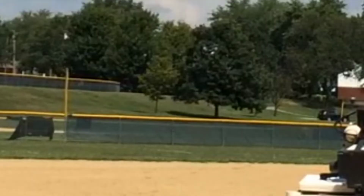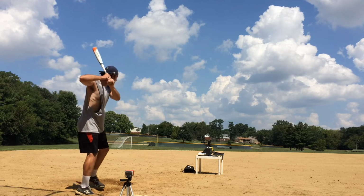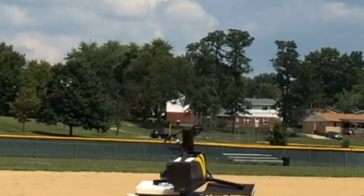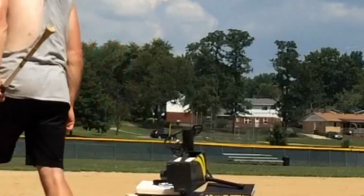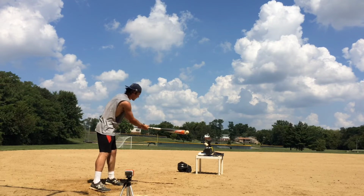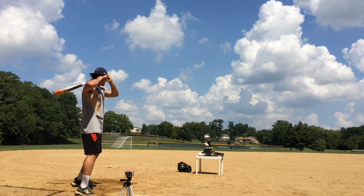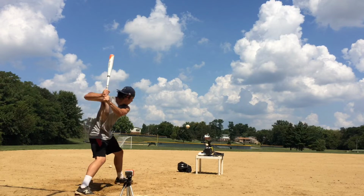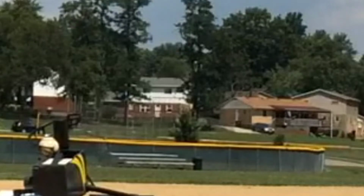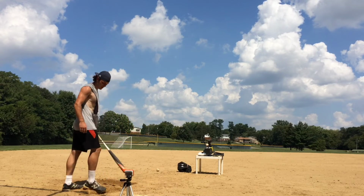Oh. Okay. Exit speed is 92.7 miles per hour. Ready. Oh, that's off the end. I might get out. Exit speed is 89.9 miles per hour. All right, two more. There we go. Oh, heads up! Oh, one hop. Exit speed is 93.9 miles per hour. Barrel it. Come on, baby. Come on. Last one.